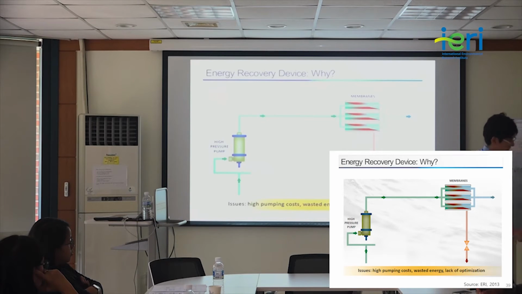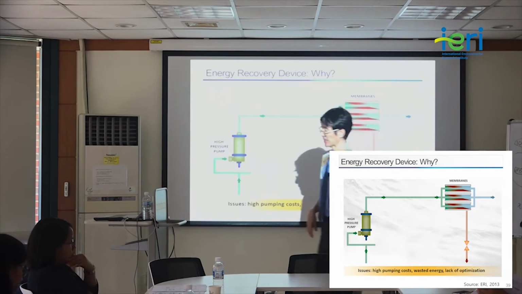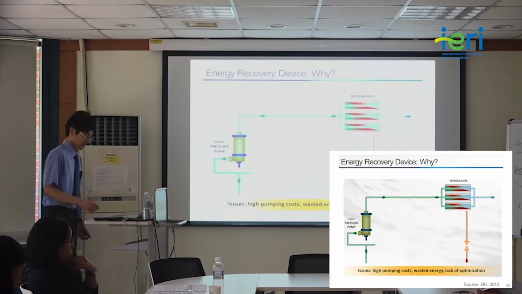so that we can collect this energy, and then the net energy consumption will be the difference between the applied energy subtracted by the energy recovered by this device. And if the energy recovery ratio is 90%, 90% of this energy is recovered to the system. So this is why energy recovery is a very nice idea to reduce the energy consumption.